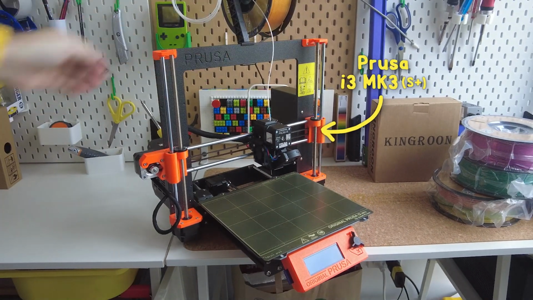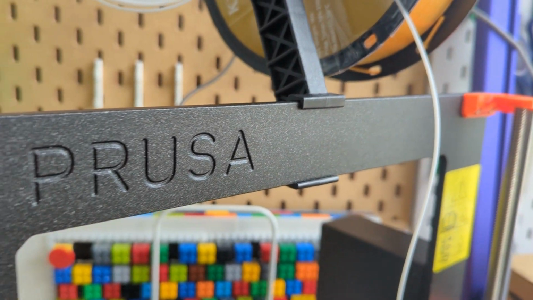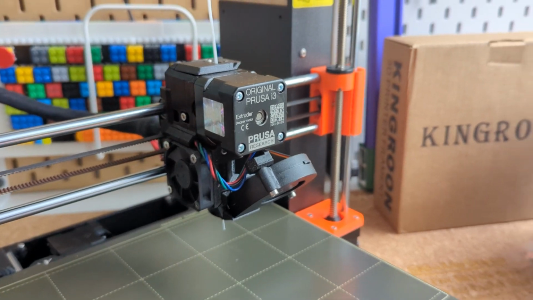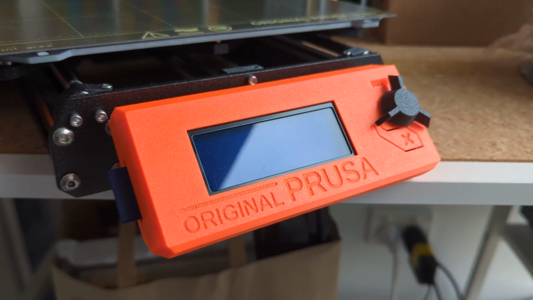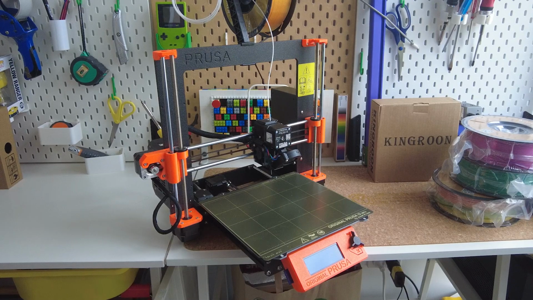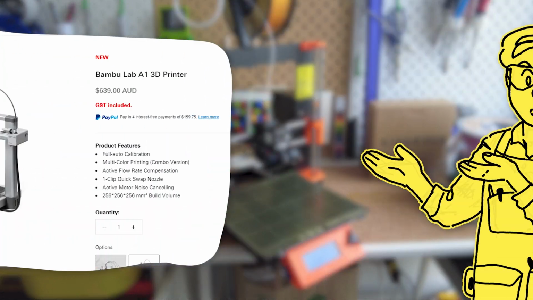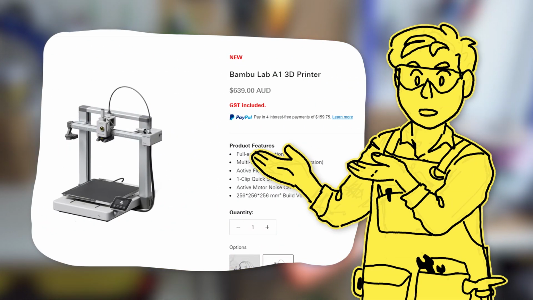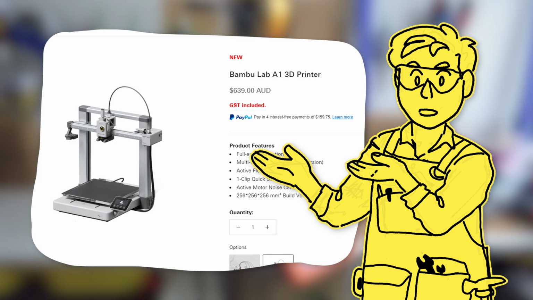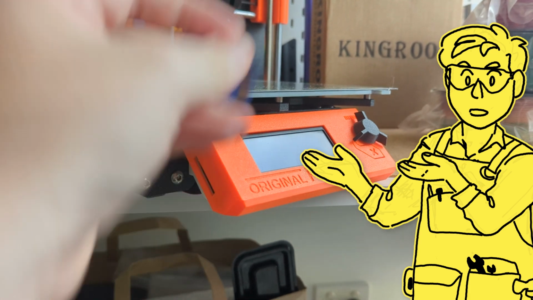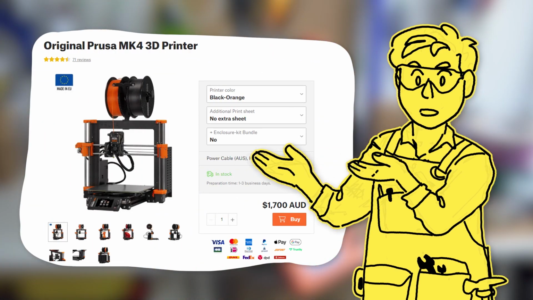This is the Prusa i3 Mk3. In tech years, it's a bit old now, but it has a special place in my heart for being an incredibly reliable machine. It's also just kind of iconic, right? But I barely use it anymore, because today it's not hard to find a 3D printer that's twice as fast and has built-in cloud functionality, both of which are amazing features for impatient people like me who are also allergic to SD cards.